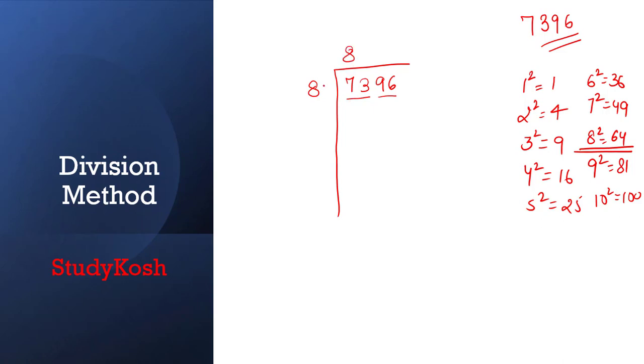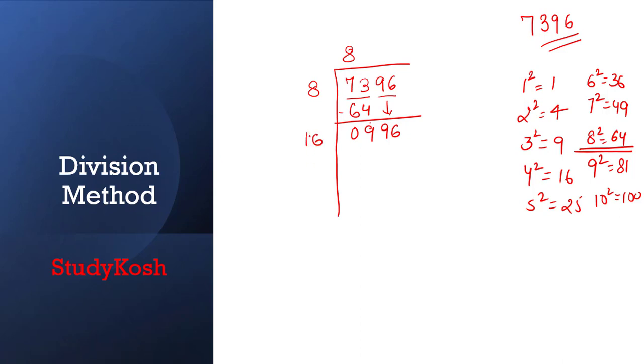We are going to use the square number like this. So here we will write 64. Then we'll subtract it. So here we'll get 9, 13 minus 4 is 9, and 0. Now we are going to drop down this period also. So here it is 996. The next step is to add the divisor and quotient. So we'll get 16 here.